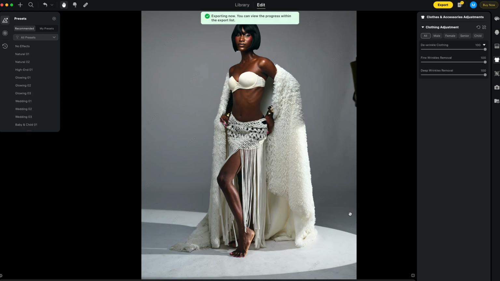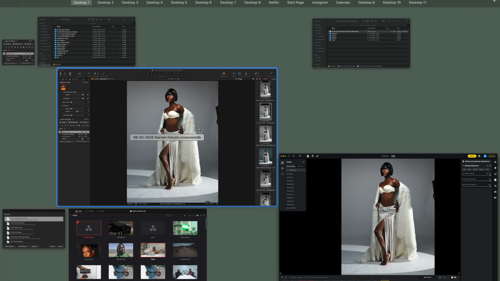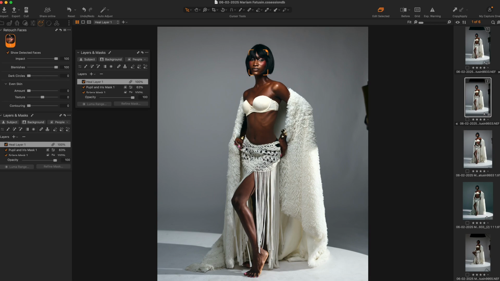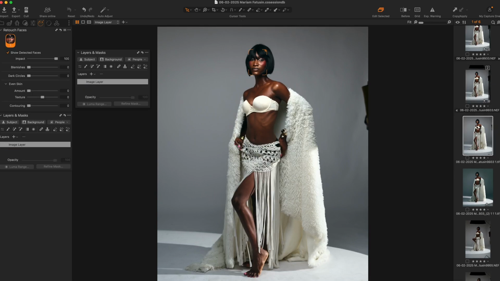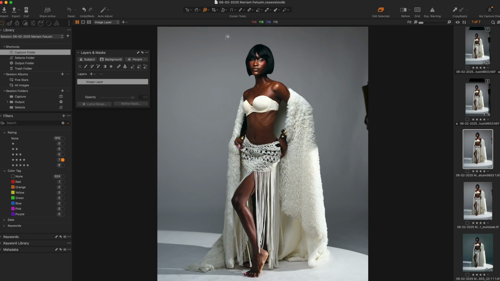And when you do that, it sends the file back to Capture One, which is the way I like to work, because Capture One is like the main place I'm working. So it sends it back to Capture One. So if we go straight to Capture One, we should be able to find the file. Let me just look for it. Okay, so this is the file here.